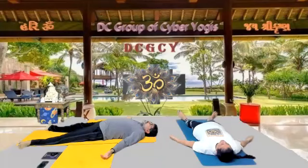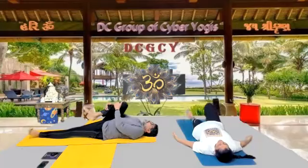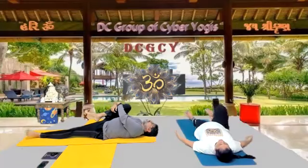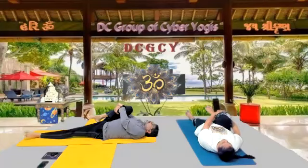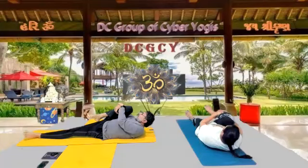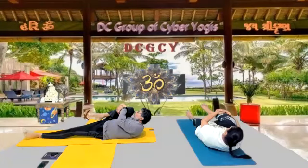Next, we'll do Pavan Muktasana. Hold at the right knee, grab the right lower leg in both the hands. Bring the knee closer to the face or closer to the chest. Deep inhale. As we deep exhale, lift the head up and bring the head and face together, or you can cross them if we have greater flexibility. Hold the pose as long as we can hold the breath out.